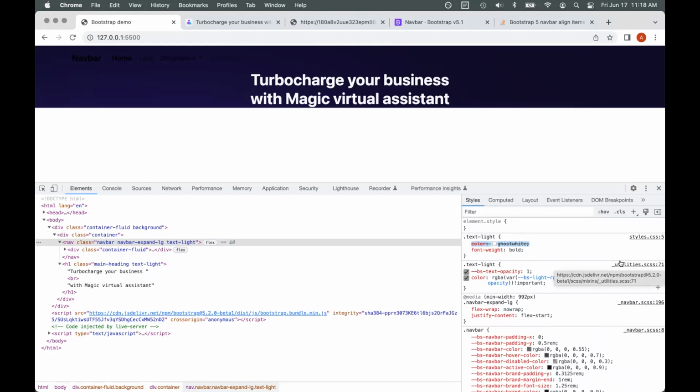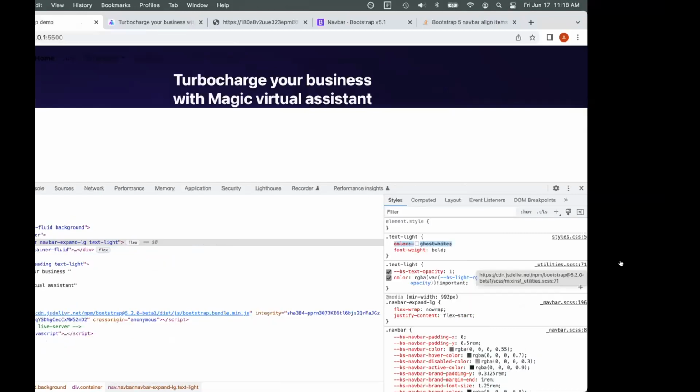Yeah, so this is just a coincidence. We didn't know this, but Bootstrap also has defined a class called text-light, and it is applying its own color with !important, because the whole point of the class text-light is just to apply color. So it uses !important. But that means that we're just going to have to come up with a different name for our class. So maybe white-text or something. Yep.